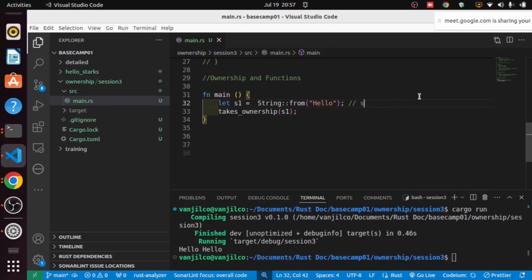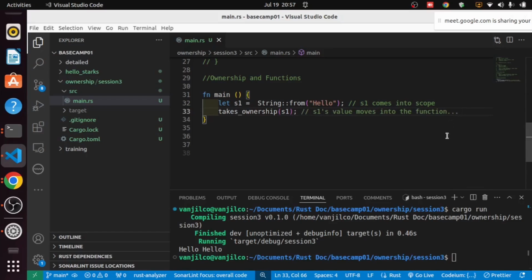Also, if s1 is created, it means this s1 is coming into scope, and here takes_ownership takes ownership of s1. So it implies that s1's value moves into the function.